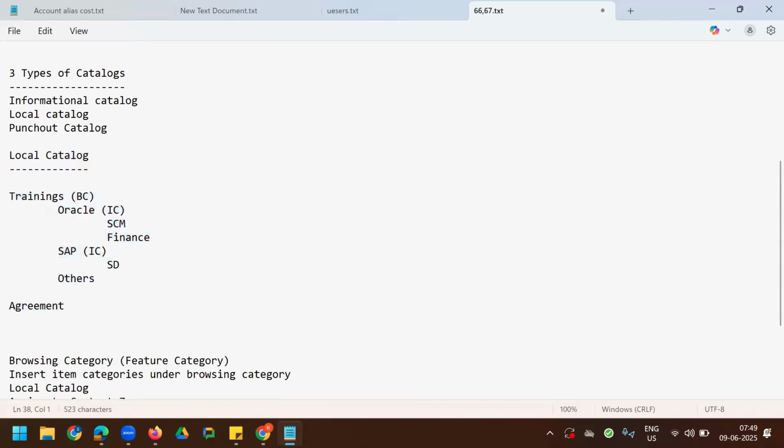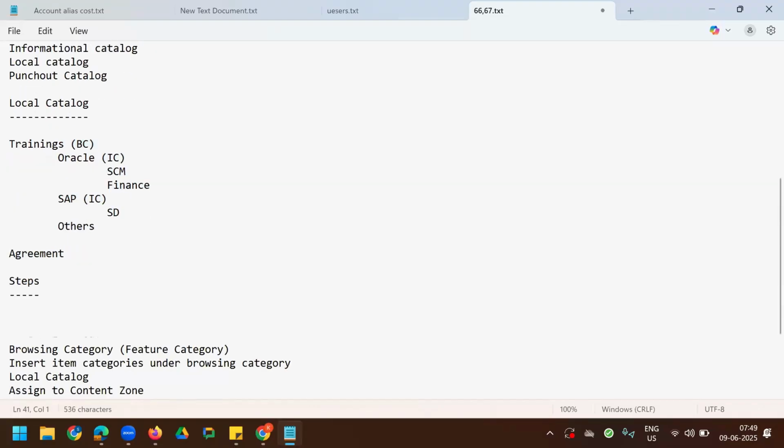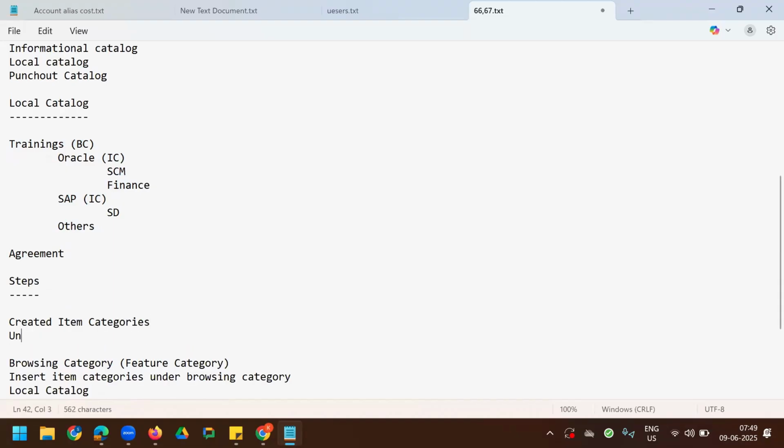If I break it down into steps, first I created item categories under the purchasing catalog.